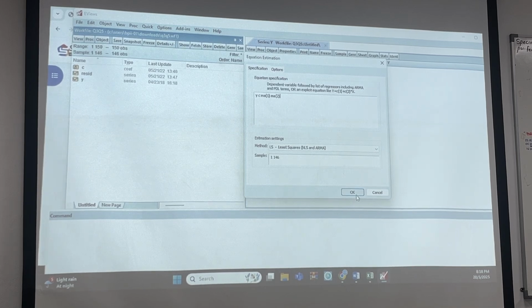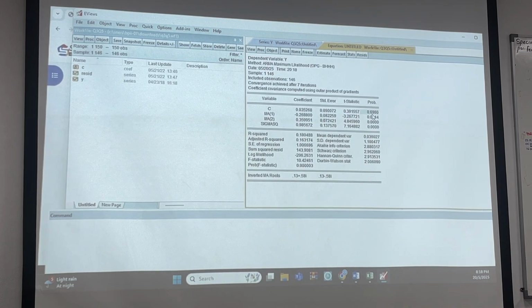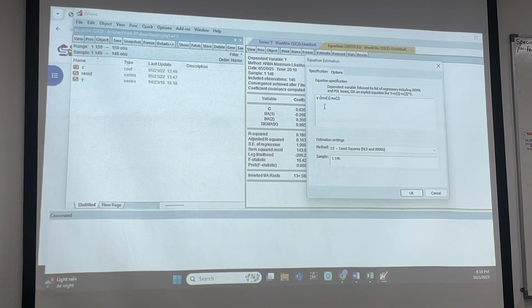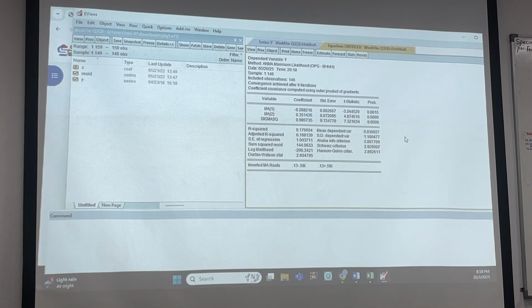Just press OK. You see that C is not significant, so you can remove C and re-estimate. Now we have already estimated the model.